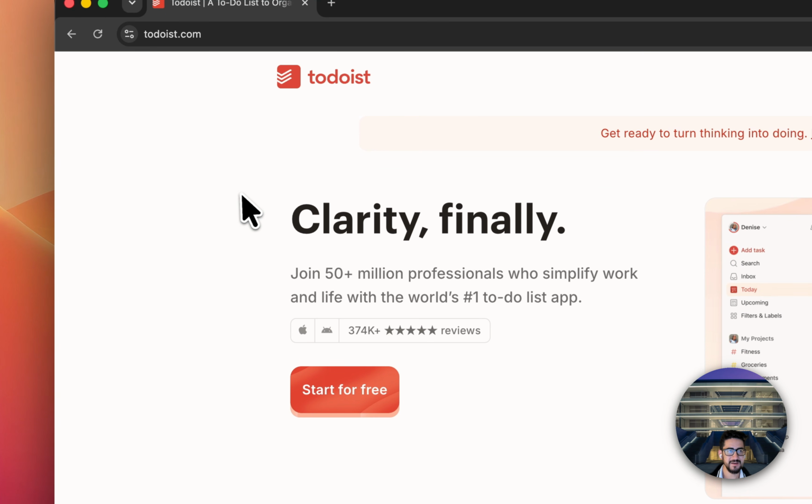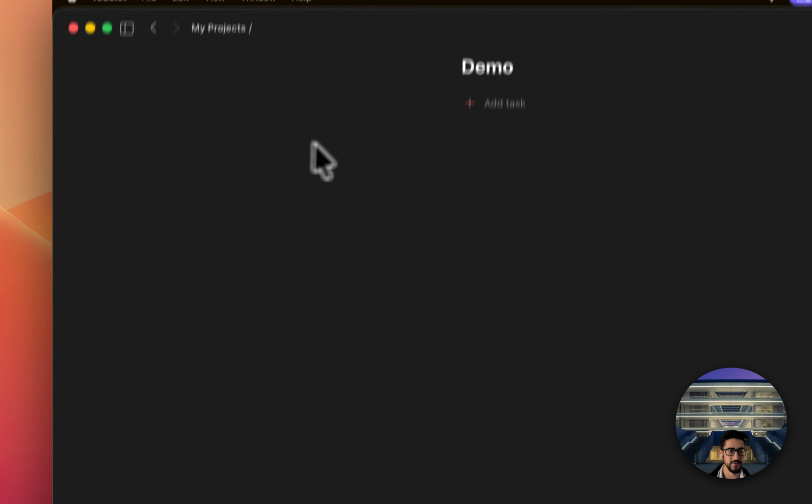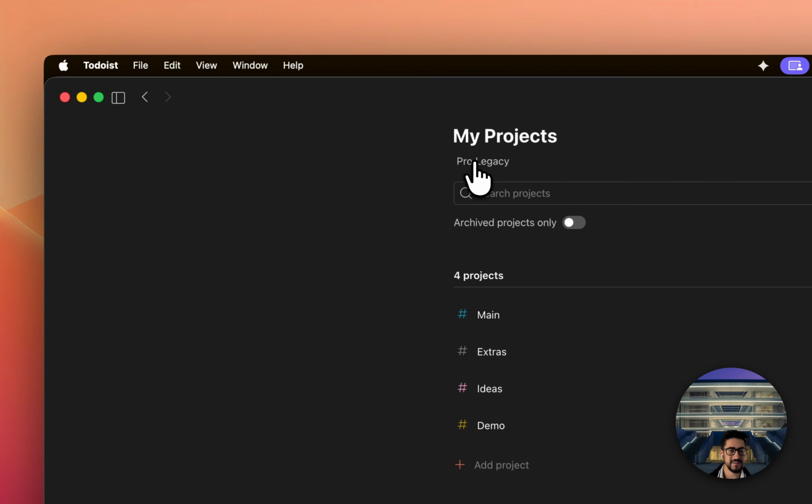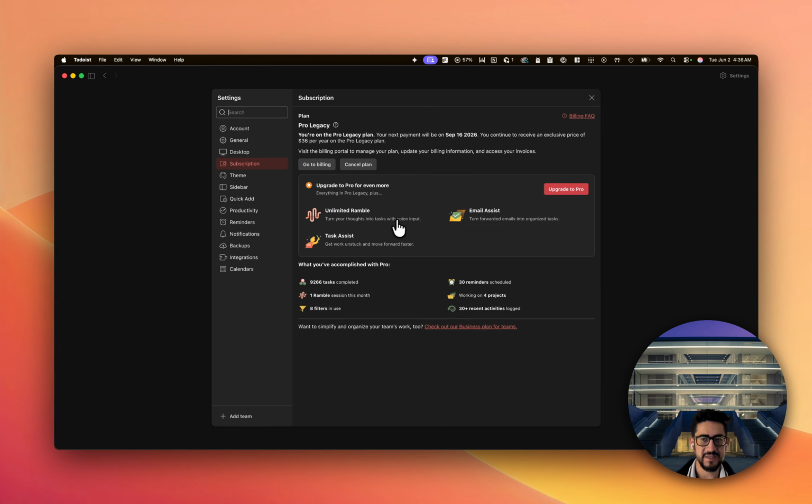So for me today, I am currently a subscriber to Todoist on the Pro Legacy plan, as you can see. Basically, I wanted to document my journey from Pro Legacy up to the new Pro plan. I'm really excited that they just introduced a goals feature, so I want to show that off. That's something I, as a Pro Legacy user, was really curious about, and I wanted to understand it better before I upgraded. But I figured, why not go for it, make this video, and maybe other people in my position can stumble upon it and see whether it feels worth it to them.